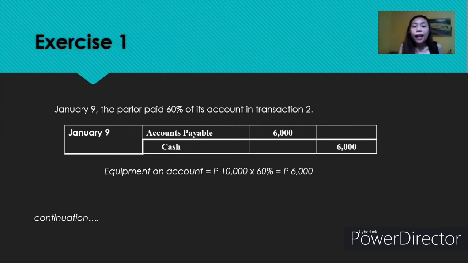Accounts payable, the normal balance of it is credit. However, you're going to decrease it because you are going to pay that account. So you are going to debit it because you want to pay for it. You want to lessen your liability. So accounts payable, you're going to decrease it, so debit it, worth 6,000. You want to pay for it in cash, so definitely you're going to credit your cash. You're going to decrease it, so put it in the credit corner, worth 6,000 pesos.